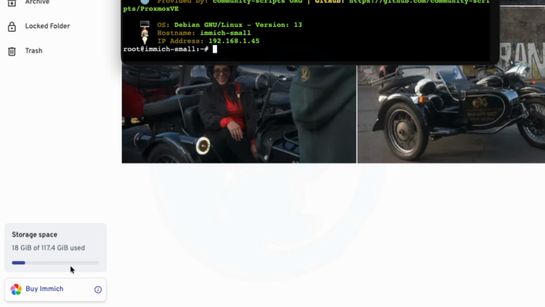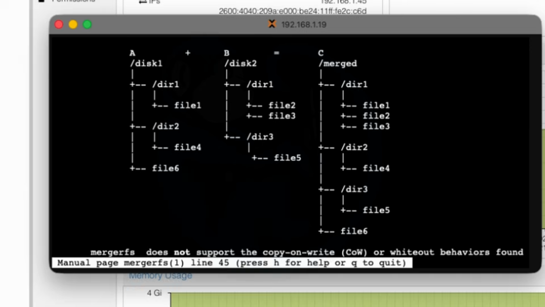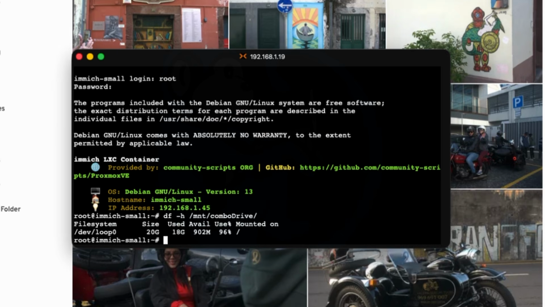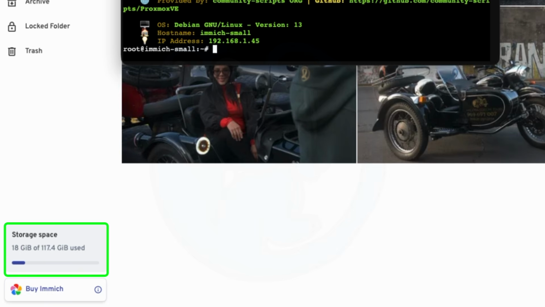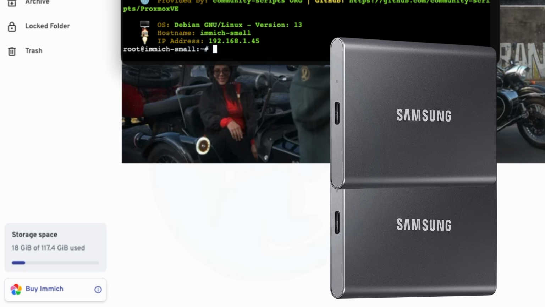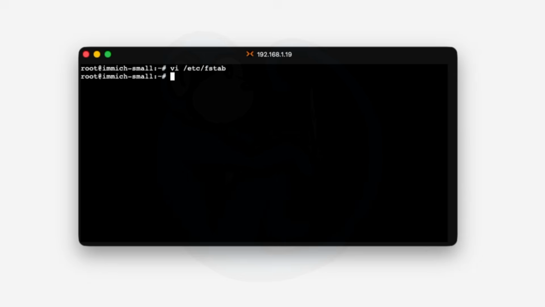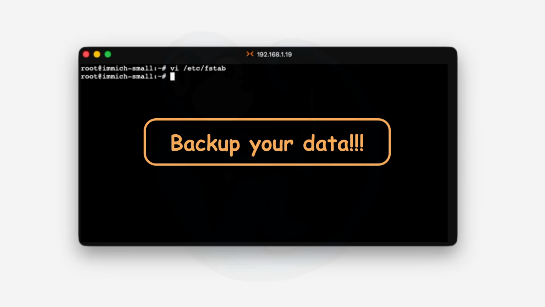All right, now that we have extended our image server storage without migrating data or setting up a complicated RAID array, by using MergerFS to basically merge our original storage with a new drive, a couple of quick notes. Number one, keep an eye on disk usage with the df -h command, or look at the image storage stats on the webpage so that you know when it's going to fill up. And you can always add more drives later. Just go ahead and unmount the pool and follow this process again with more drives. And lastly, please remember that MergerFS does not protect your data against drive failure, right? It just expands your storage space. So please make sure to do backups of your own data periodically.